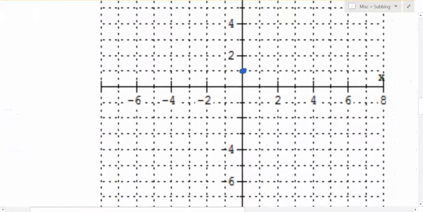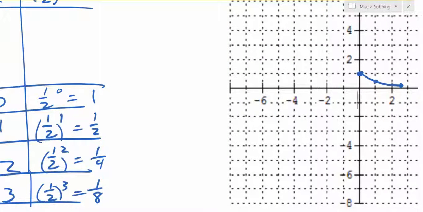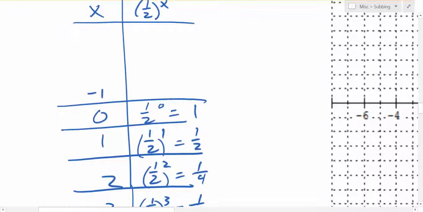So yeah, zoom in as far as you can get here. So you know it's going to be what? 1/2 and then 1/4. So what is it going to do over here? Go down, kind of like a reflection of what we just did. So then you don't want to ignore the other side. So maybe plug in negative what? -1. Well, that's 1/2 to the -1. What does that equal? That's 2.